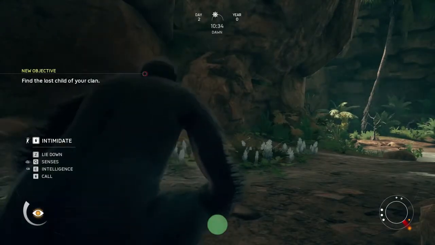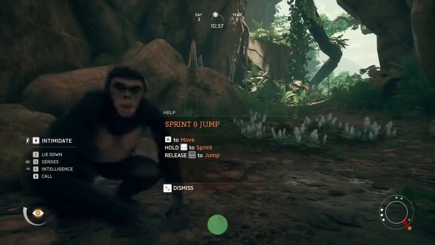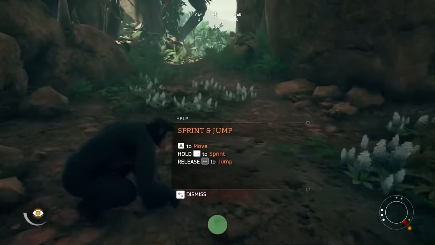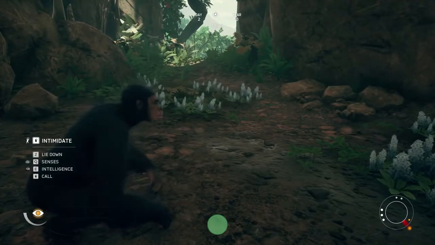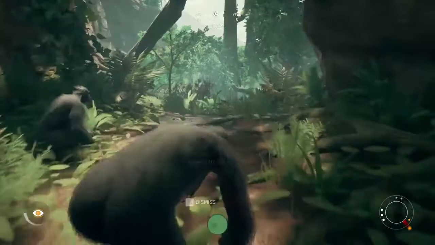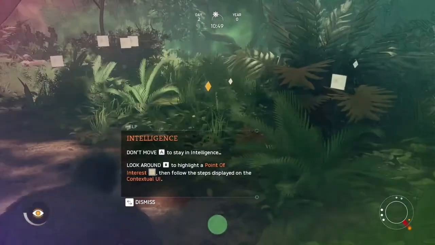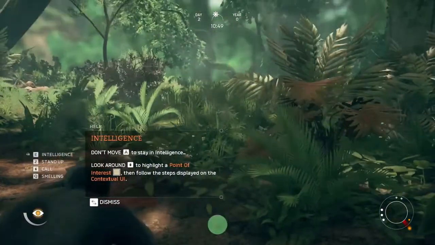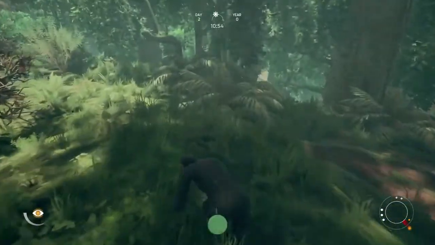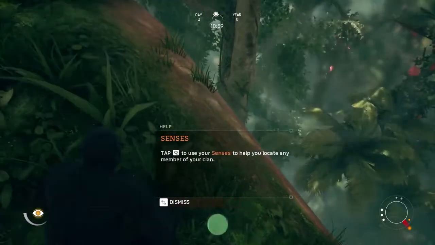Find the lost child of your clan. Intimidate. What am I intimidating? Sprint and jump. A to move. I think A just means direction, then I must hold down space. To cancel, jump, stop moving, and release. Okay, cool. I guess I have to listen for him. I can hear him in this direction. Yes, tap Q for my senses.